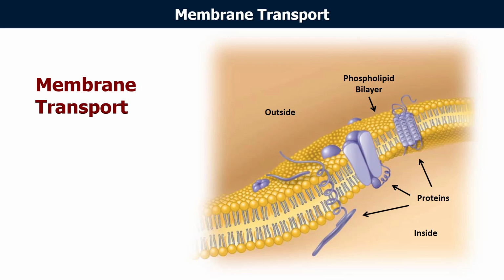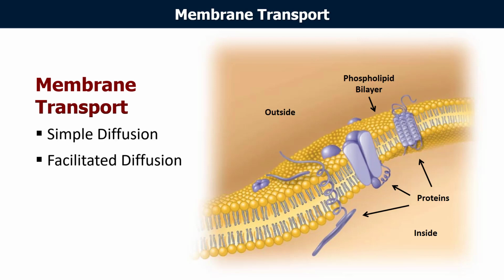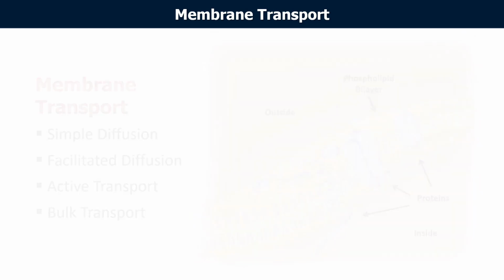As things move through the membrane, we would call that membrane transport, and there are 4 mechanisms by which substances move through the membrane. We're going to need to talk about all 4 of those. The 4 mechanisms of transport are simple diffusion, facilitated diffusion, active transport, and bulk transport. So let's work through these 4 things. But before we can go through any of those, we're going to need to talk about something called a gradient. So that's where we need to go first.